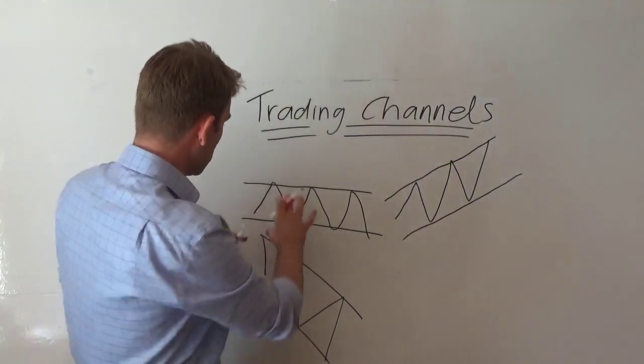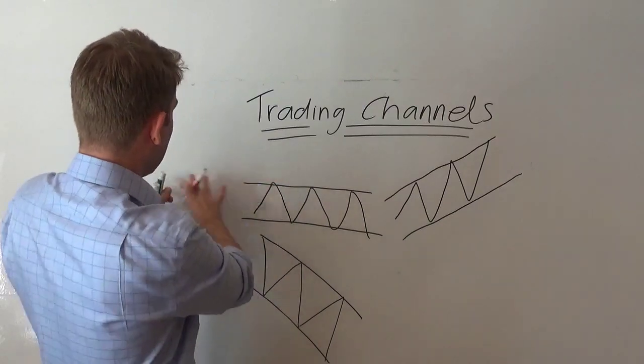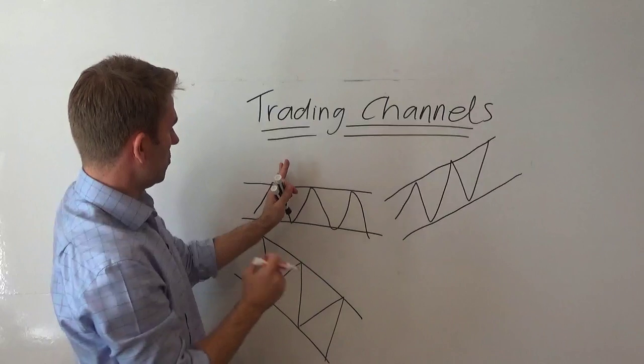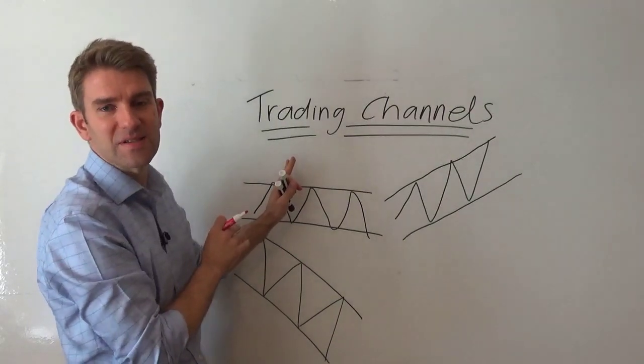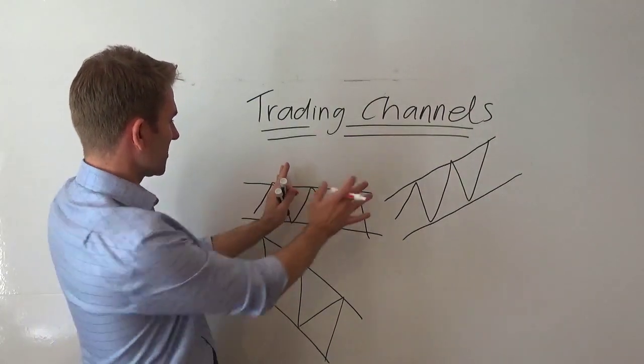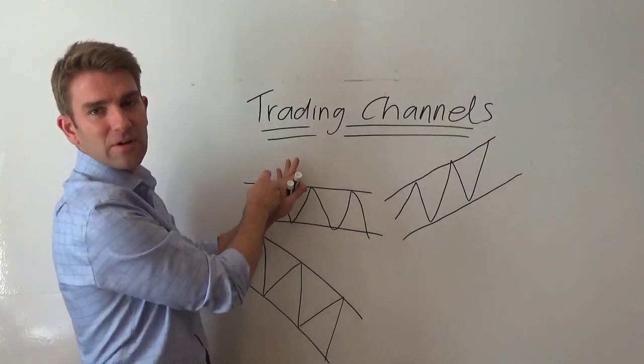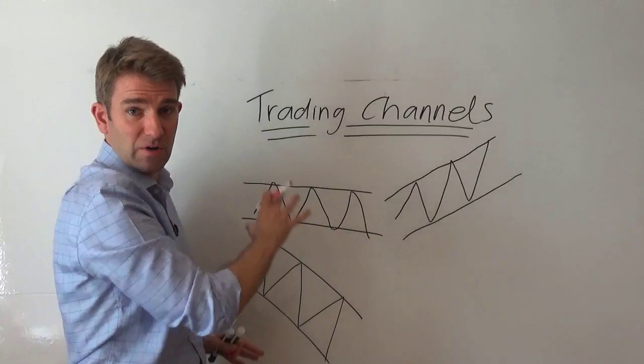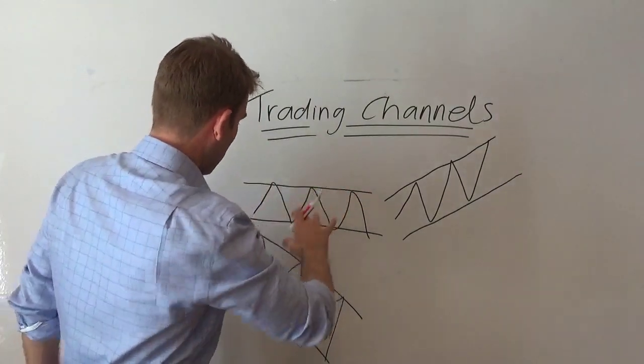So I mean, you would assume that we've already had this mapped out for a long period of time before we get this, because you're not going to know that's a channel at that point, are you? That's the bit of a fallacy with textbooks. You say, oh, there's a channel, you sell there, but at that point you don't know. So we'll assume that this is the end of a channel that we've already recognised, that these are parallel highs and parallel lows.